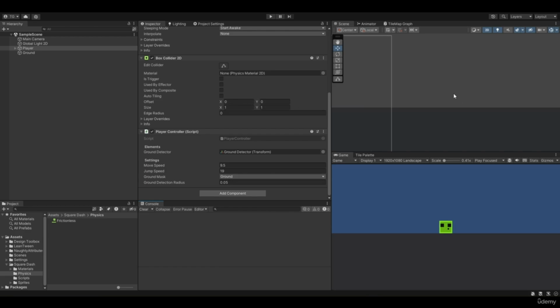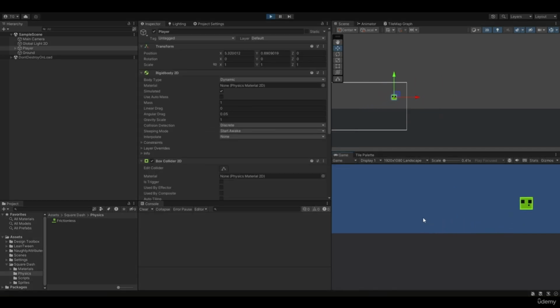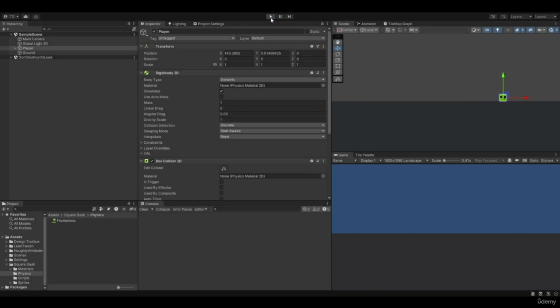Cool. So I'm going to unzoom a little bit here. Okay, hit play so that we can just spot the player actually. So I'm going to try and jump a little bit. Okay, yeah, that's what I like to see. Awesome. And as you can notice, I don't know if you can, but when I jump, I do enter the ground for a little bit of time. And that's weird.